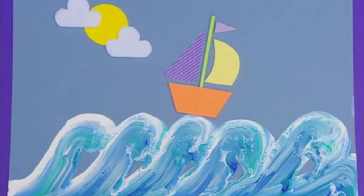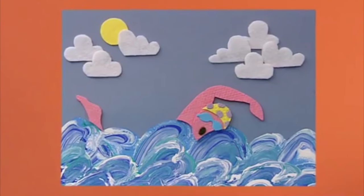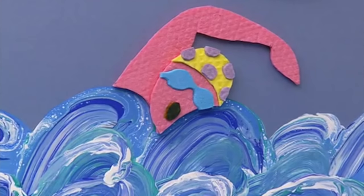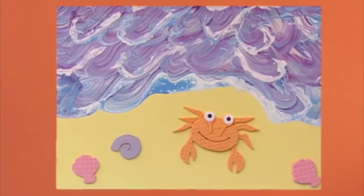All finished. A wonderful, wavy, washing up picture. And you can use sponges and cloths to make all sorts of different pictures. You could make someone swimming through the waves with a spotty swimming cap and goggles. You could even spread waves across the top of the page to make a beach with a colourful crab and shells. Wavy washing up pictures.